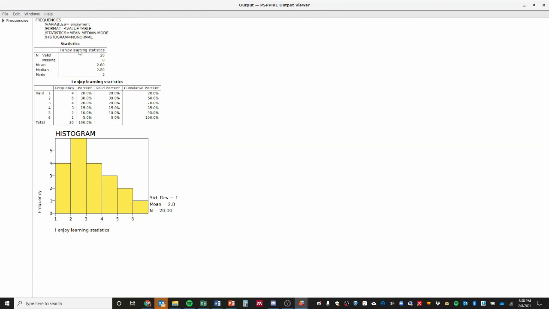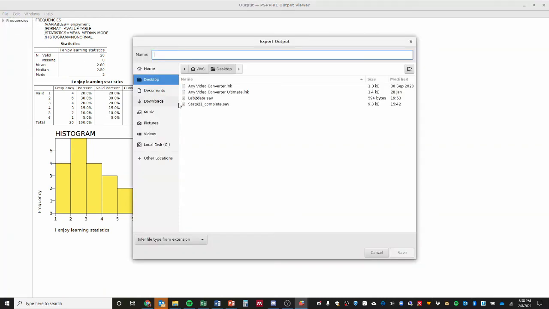So when you have your output, you are going to save it by going to File, and you want to export it. This export is going to take you to your system, and you get to decide where you want to store it. I'm going to just put it on my desktop, and I'm going to call this the Lab 2 demo. And then I want to select what type of extension I want this to be, so what type of file.